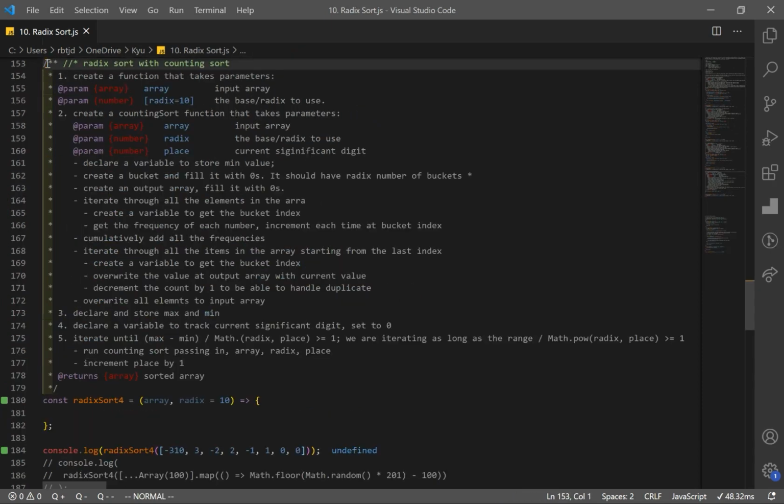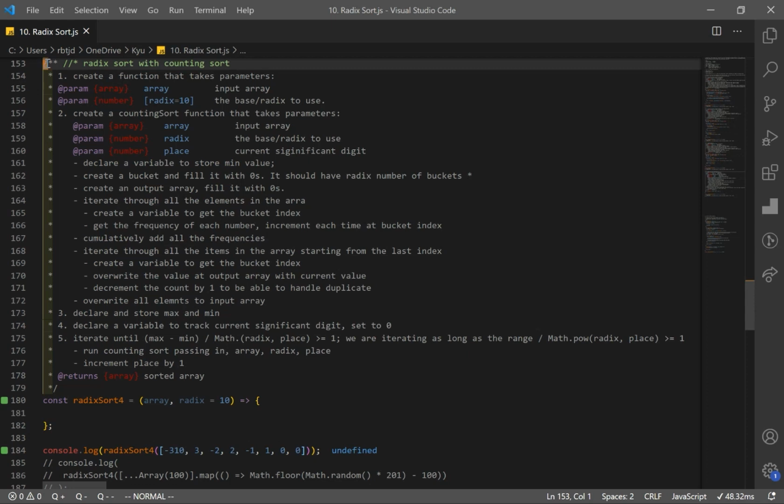Now let's go over our last solution, where we are going to implement Radix sort using counting sort. Counting sort is actually going to do all the heavy lifting for this solution. If you don't know what counting sort is or how it works, definitely watch the video that we went over before this, which is obviously counting sort. Try to at least watch the first part where we introduce counting sort and illustrate how it works step by step, and look at the last solution for counting sort. If you have the time, definitely do watch everything.